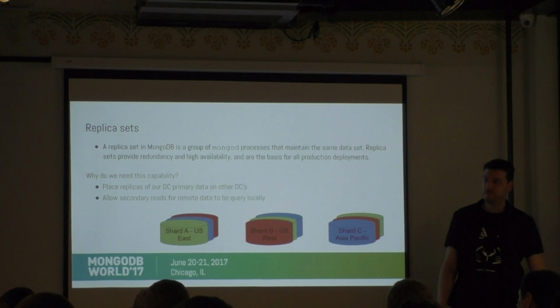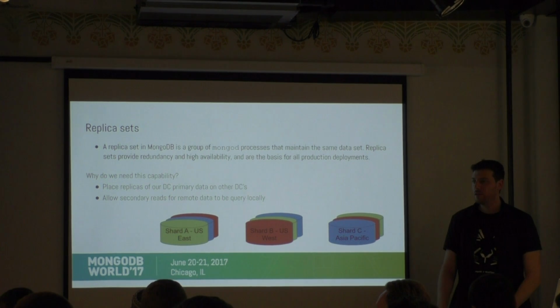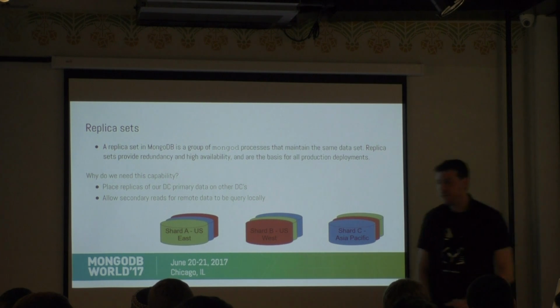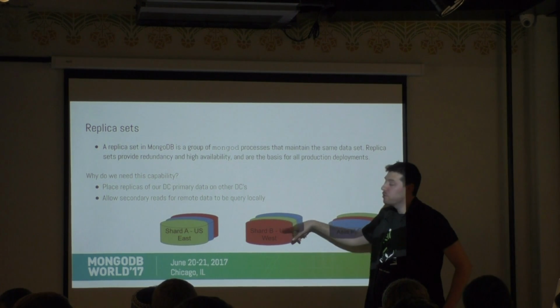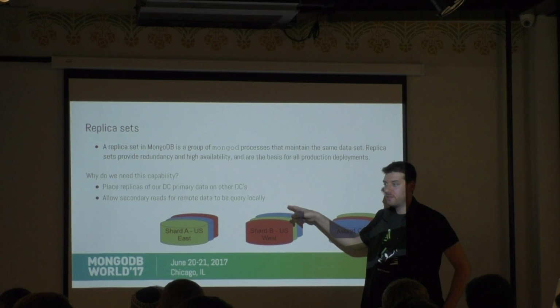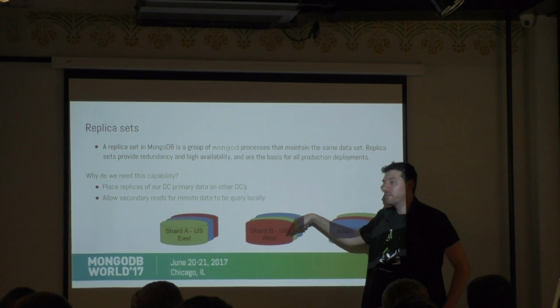Since we can read from secondaries or read from the nearest node, the data can be accessed locally in each data center. Can you write to secondaries? You cannot. It's not active. You're writing to the primary, but you're reading from a secondary. You can also read from a primary.